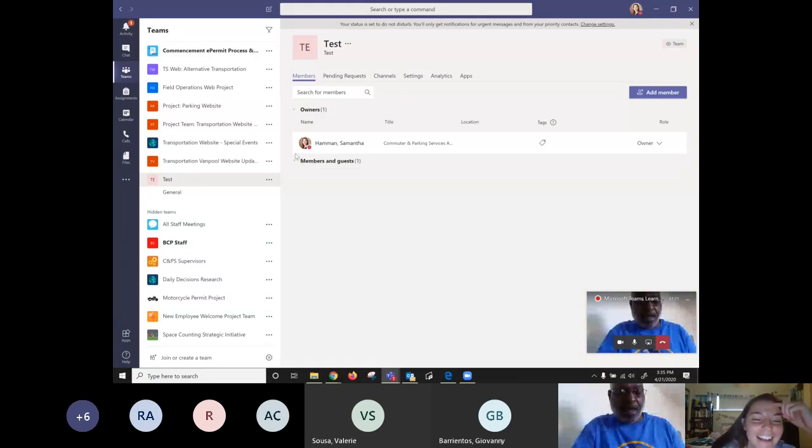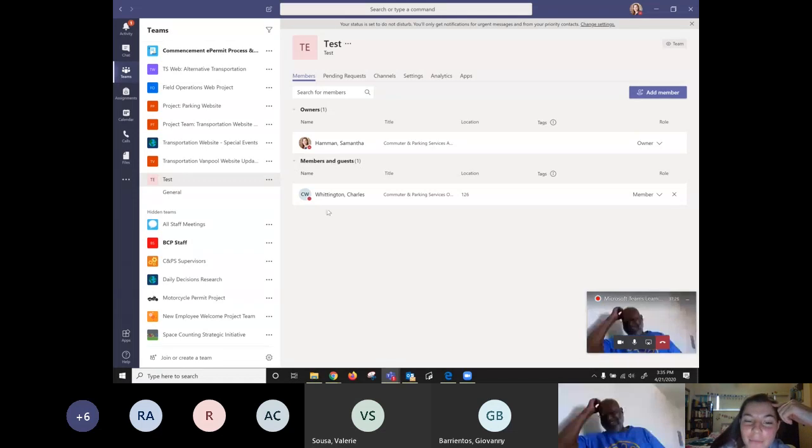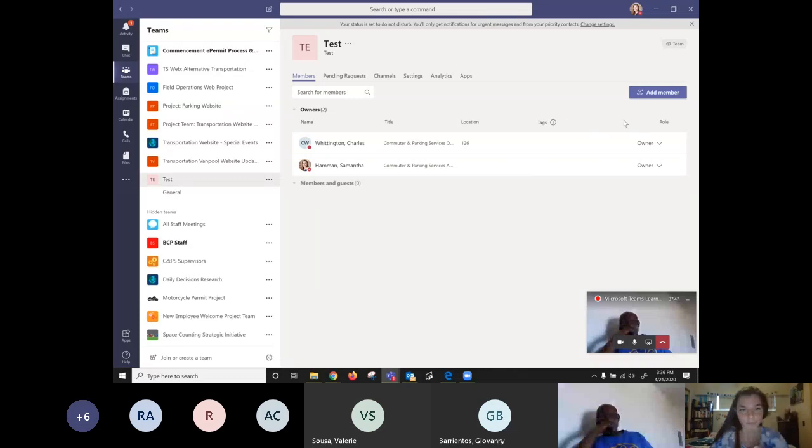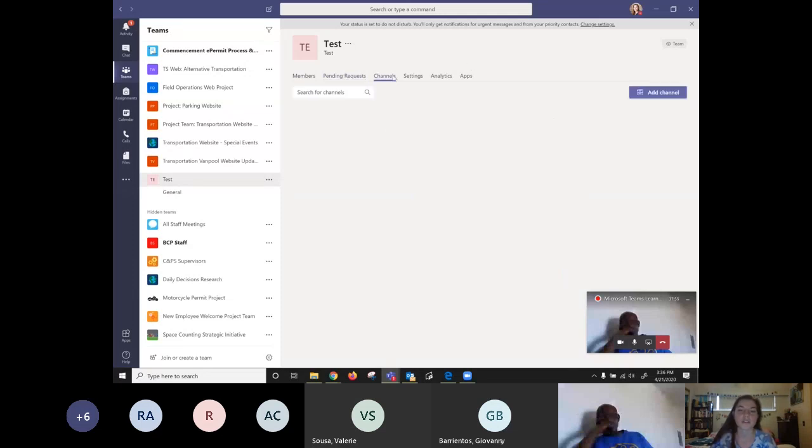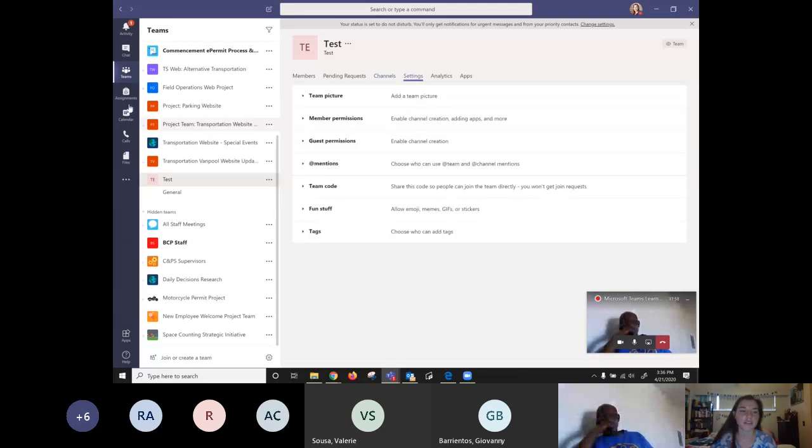Oh, okay. So I'm going to select members and guests, and that'll bring up everyone that's in this team. And now you can see that I have an option with this member. I can change Charles's permissions to be an owner, so he could be a partial owner of this team. He could add members himself, all that fun stuff. And that'll pull his name back up to just the owners. People can request to be a part of your team if they have a code and you can approve them. All that fun stuff in here.